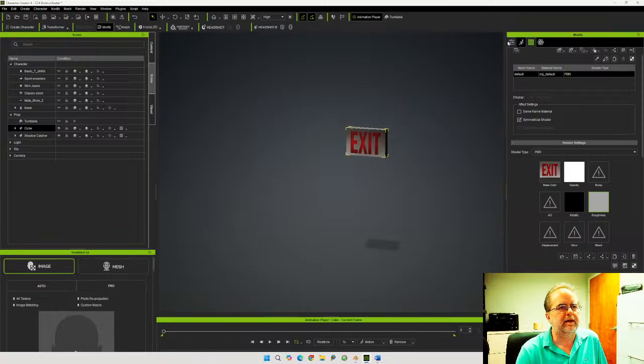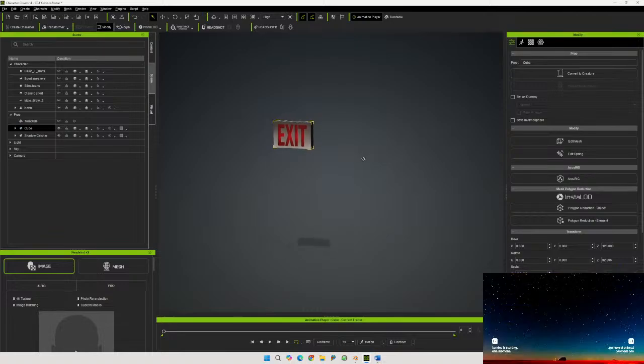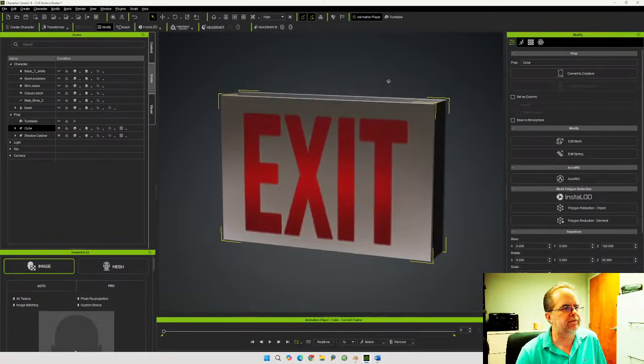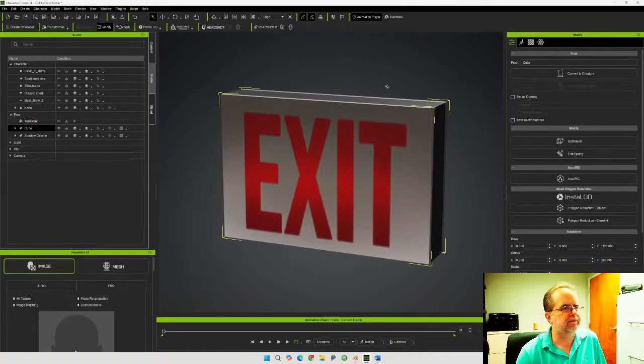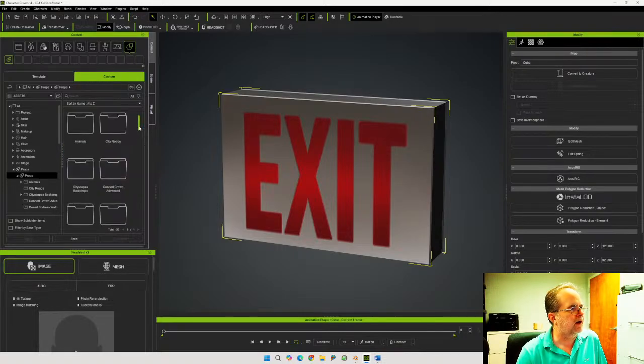We'll take this and set it back to 0 for X. We'll leave it at this height of, let's call it 120. And then let's just get up nice and close with it. Okay. We'll go over to our content tab, save, and let's look at our categories of props here.